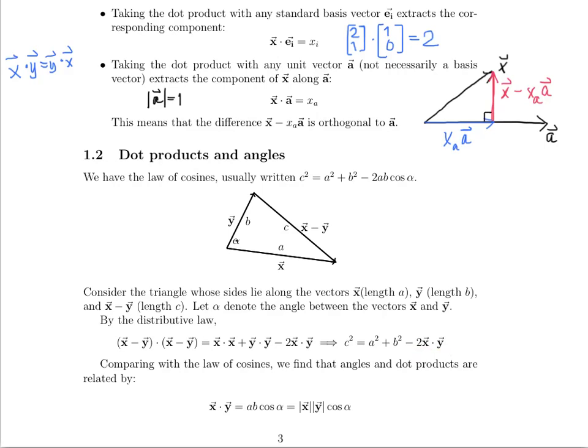The left-hand side of both of these is identical. And so these two sides of the equation are equal. Both have a squared, both have plus b squared. And now we have a minus 2 times ab cos alpha and a minus 2x dotted with y. So that means that x dotted with y is equal to ab cos alpha. And so that's what we've written down here.